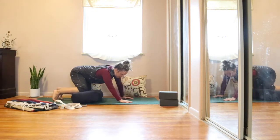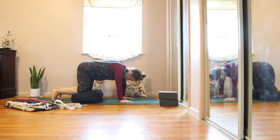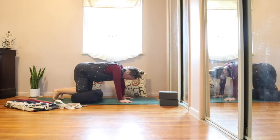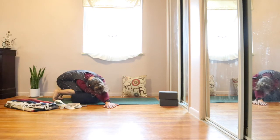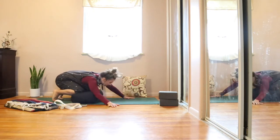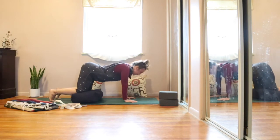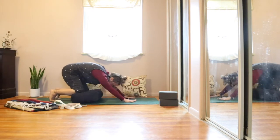Come back to center, circle down the left, up the right. Hold hips to the left, extend arms to the right, release down. To center, move from child, rounding up to cat, and opening out to cow. From cow to cat, cat to child. Find your flow.